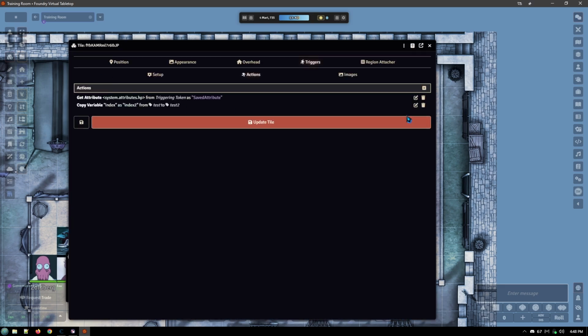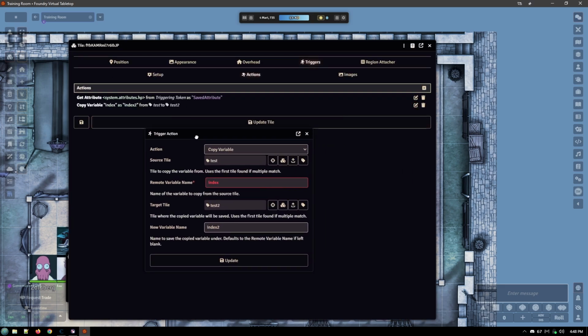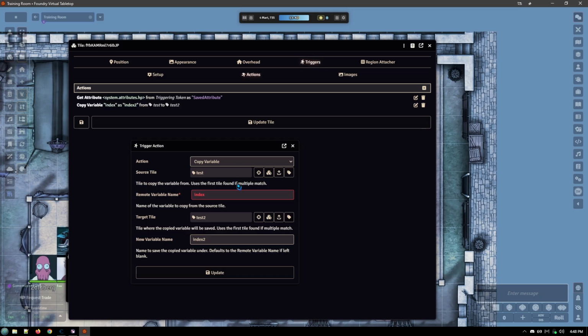And then there is also copy variable, which allows you to pull a variable from any tile and copy it to any tile. And you can change the name of the variable as you're copying it. And that's basically all there is to that.